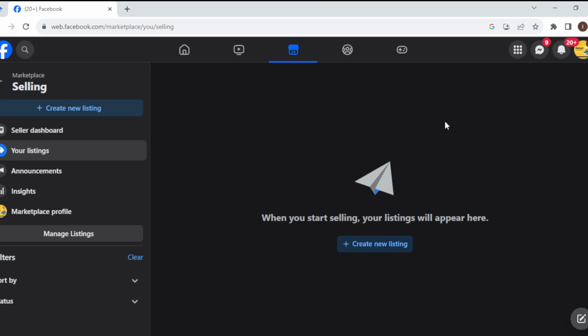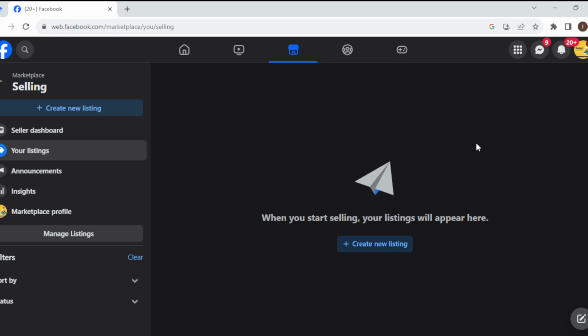Once you've selected the item that you want to list, click on the three dots by the right side of the item. Once you click on it, a drop down menu will appear, and then you see a list of options such as edit listing, etc. Go ahead and select list in more places.